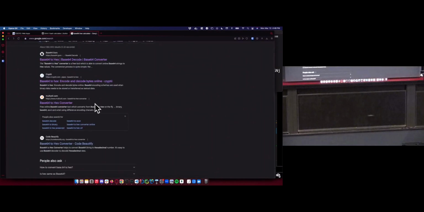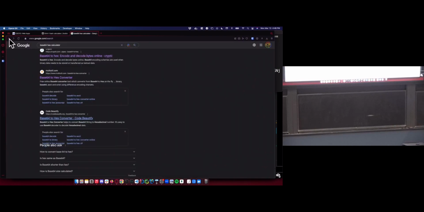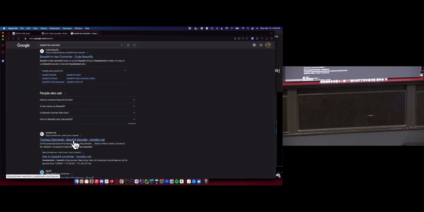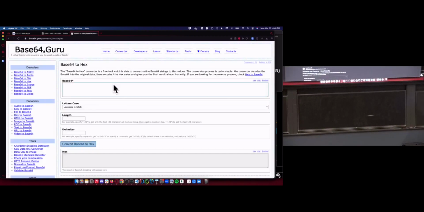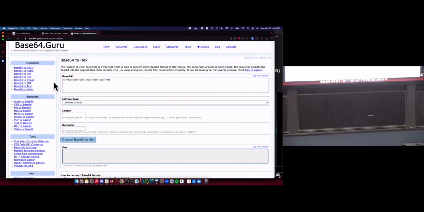No, why isn't this simpler? Base 64 to hex. I want to go the other way around. Oh my goodness. Base 64 decoder. I want a base 64 encoder. I'm going back to the first one. Base 64 to hex. No, go. On the left. Encoders. Hex to base 64. Thank you.